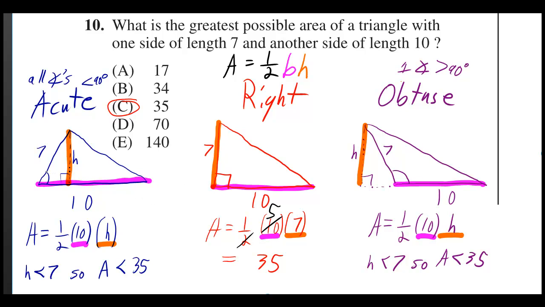If you try putting an acute angle in between 7 and the 10, then your height is actually going to be less than 7, which means your area is going to be less than 35. But why is the height going to have to be less than 7? Well, we'll focus on this right triangle right here.